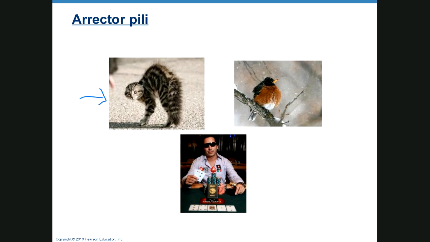His arrector pili muscles are in full sympathetic nervous system mode. If you look closely, his eyes are dilated. His back is arched, which makes him look large. And if you have any sense at all, you're not going to lay your bare hand on that cat. He's going to kill you. He's going to make you think you're dead. You can get great injury from just a 6-pound cat. So animals learn and become frightened of these cats and leave them alone.